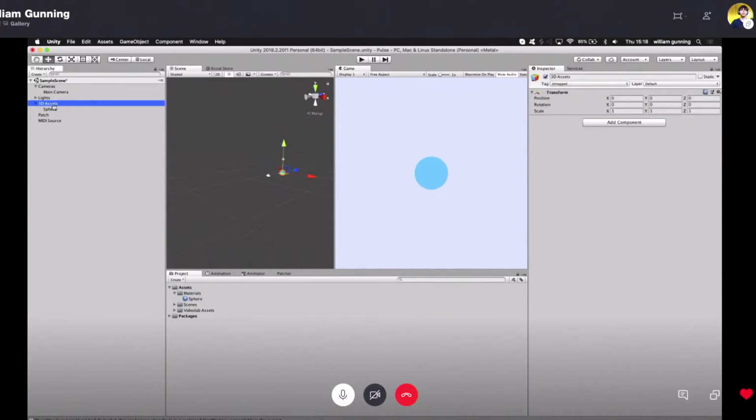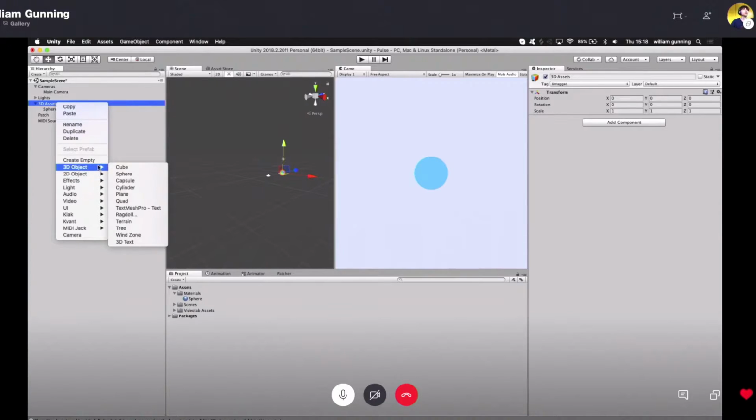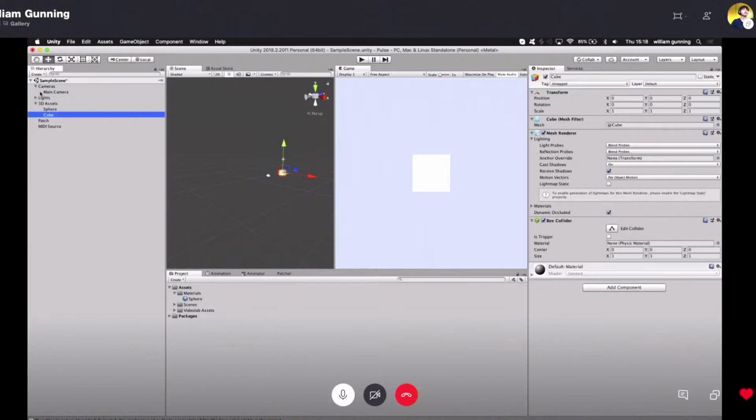Okay, what next? We can now create a cube. We're going to have 2 objects in this project. So again, 3D object, cube, put that inside of our 3D assets. And actually let's scale up our sphere to perhaps 2 by 2 by 2, and then our cube by 1.5, 1.5 and 1.5. So it's just coming off the edges.